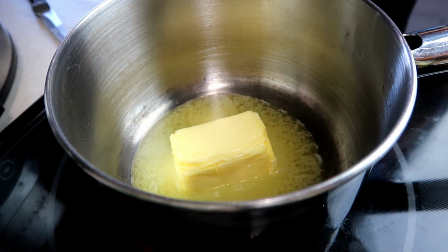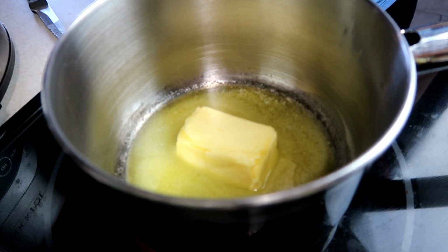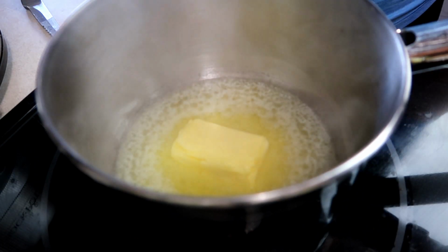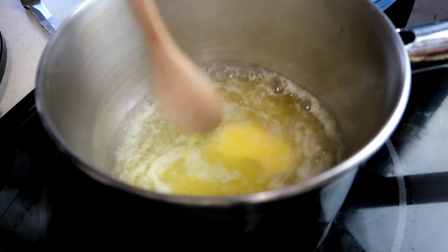So it's gonna melt all the way through. You do need a tiny spoon. Just any wooden spoon will do. And you wanna have a handful of sage leaves ready to toss in there. I had it on high. I'm gonna turn it down to medium so it doesn't burn too quickly. It smells so good. Okay, just let it melt all the way through.